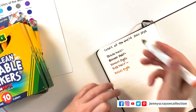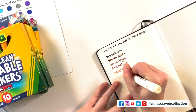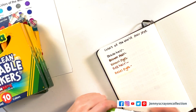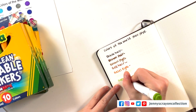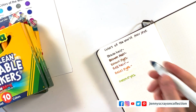I might have a page just in here where I could do that. Okay, and then we're going to do blonde hair, which this is the one. You can't even read it. It is so light. I am not sure what color that one is. Green eyes. And I'm not going to put turquoise on the page, but we're going to compare that and see that one's turquoise surf. Blue eyes.